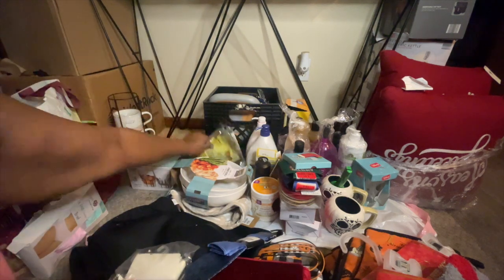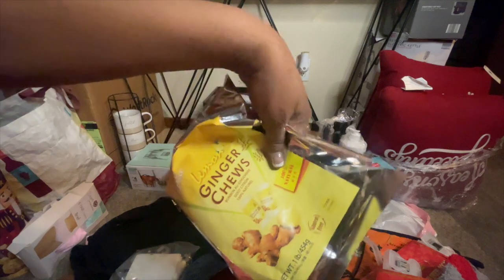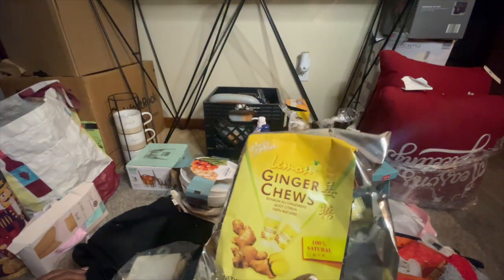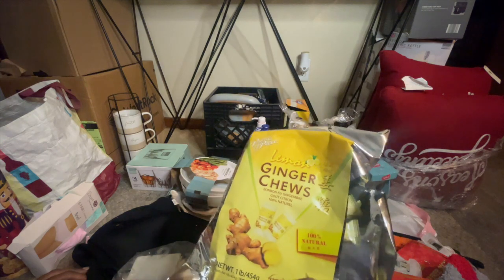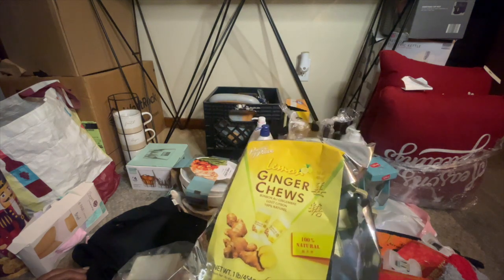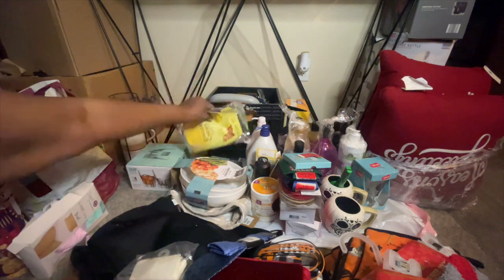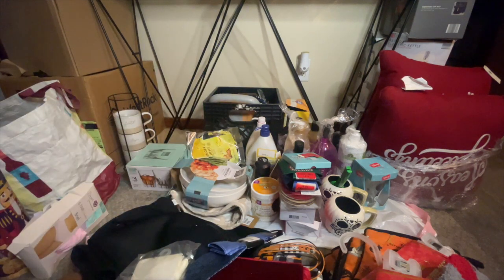And then these ginger chews. Oh, it says lemon ginger chews. I've never had the lemon kind. These are super good and spicy, but good for you. You know what I mean? My son loves these. And I do too, because I'm about to actually eat one.